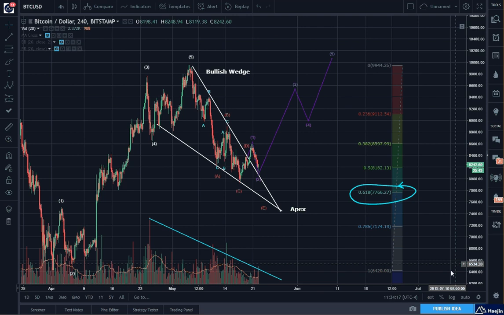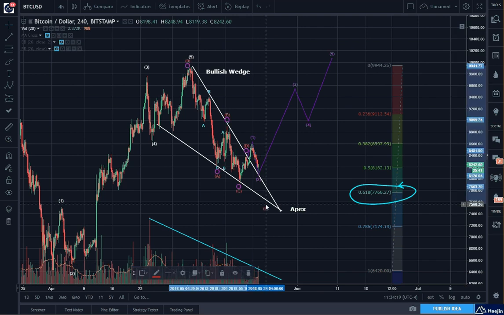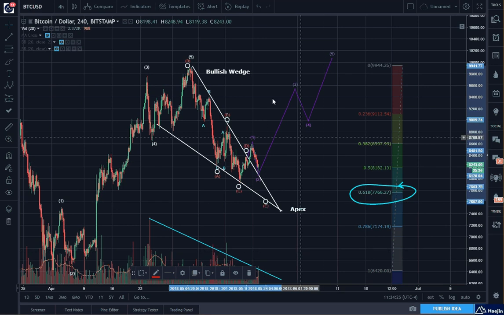Now I leave this red E here because we still have the potential for this to be a bear wick and come right back down. But for now, we've got a bullish wedge that had a D wave breakout. We've got 1, 2 complete. 3 is next, I think. So sooner or later, we should start really ramping up. Maybe go nearly vertical, something like this.